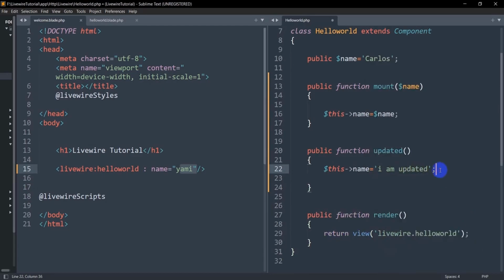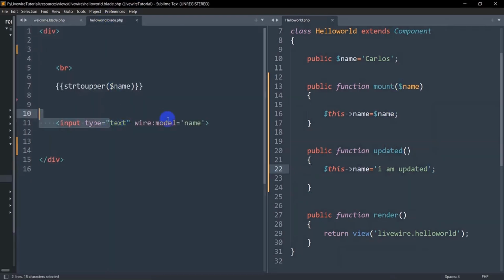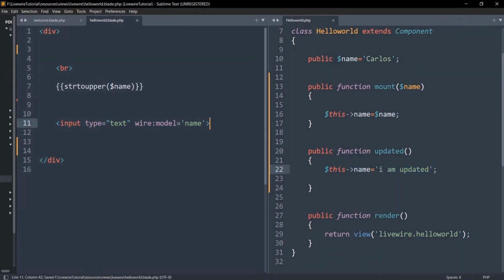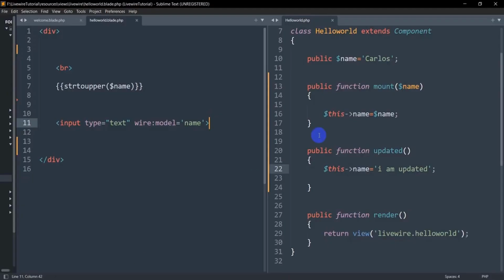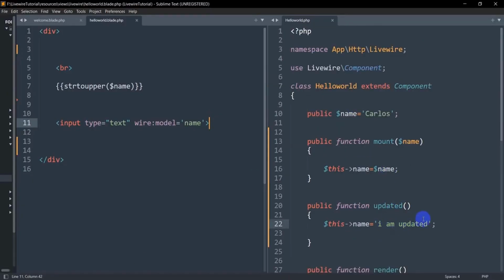So what will happen is that if we make any changes in the input type text over here, then the name value will change to I am updated. So let me just save it and let's refresh over here, and if I just change anything in the input field over here, here you can see it is saying I am updated. So the name value is changed from the name to I am updated.